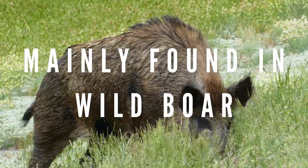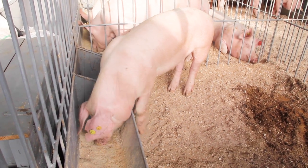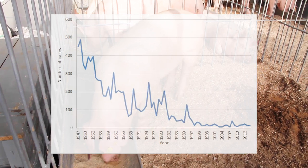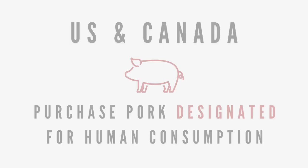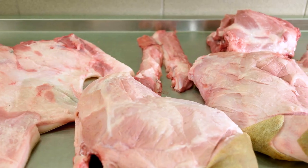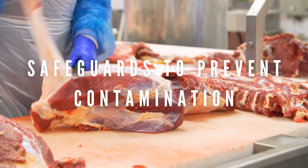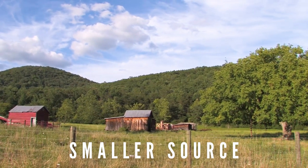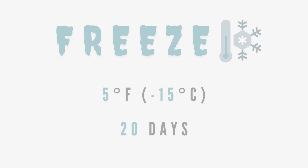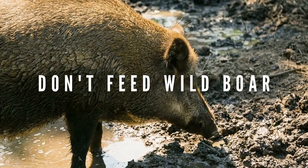In the US and Canada, infection is mainly if not exclusively found in wild boar when it comes to swine. The number of cases in domestic pigs has gone down significantly after stronger enforcement and more control over their diet. To prevent Trichinosis in your raw-fed pet, if you're in the US and Canada, only purchase pork designated for human consumption. Store-bought pork is often sourced from larger facilities that have safeguards in place to prevent parasitic contamination. If you're sourcing from a smaller local source, ensure they enforce these safety precautions as well. If you're in a country that may not enforce these same precautions, it's wise to freeze the meat for 20 days at 5 degrees Fahrenheit to kill any worms. I always suggest not to feed wild boar, as they often carry viruses that are freeze-resistant.